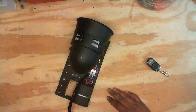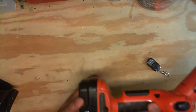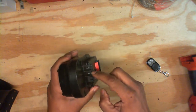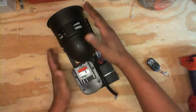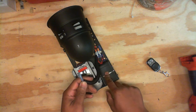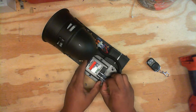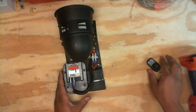But back to the power source. What I have found that works the best for the power source is not a drill, but the battery pack from my cordless drill. All right, 12 volts, spade connectors, very easy to tap in. So I take my battery, put it right here. And this isn't finished. I'm gonna make this a much cleaner enclosed thing. Got my spade connectors here from my power source into the remote control. Red for positive, black for negative. So we put that here.